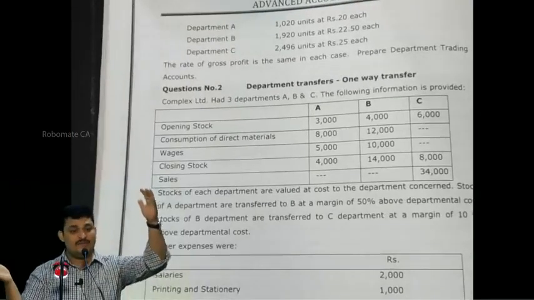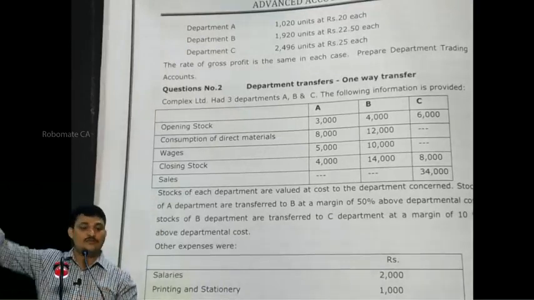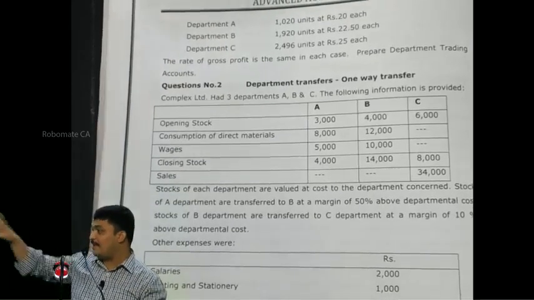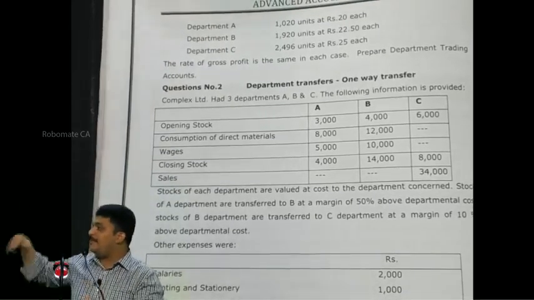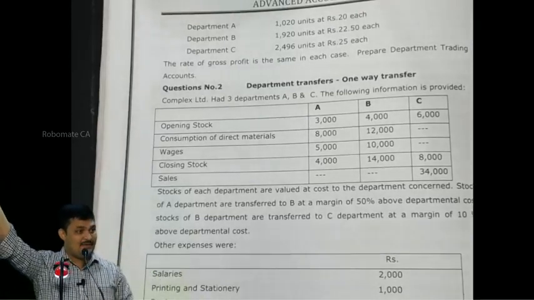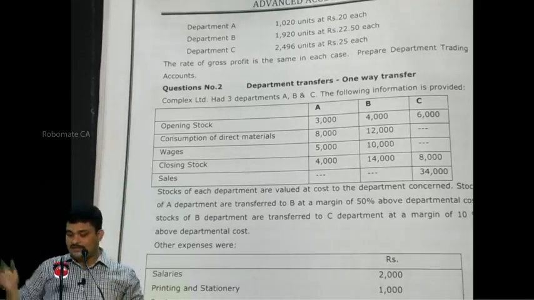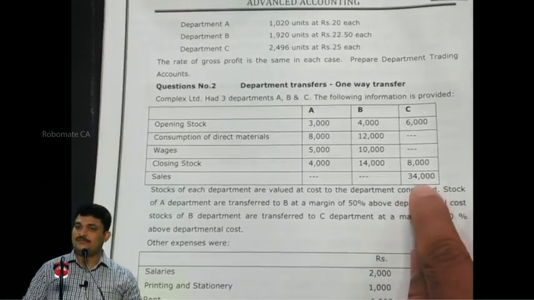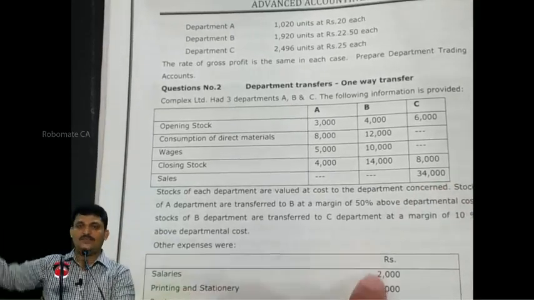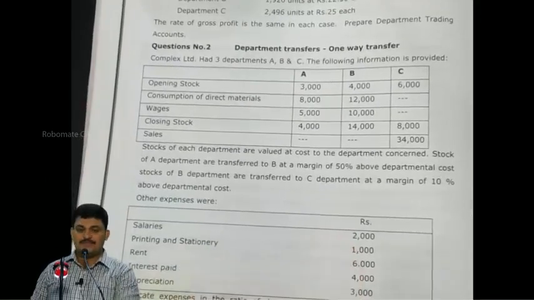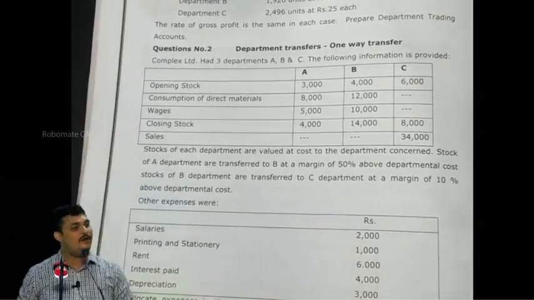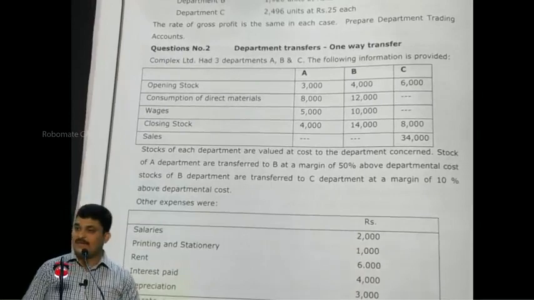What is the total goods available minus closing stock is the goods sent to C with a margin of 10%. With a margin of 50% is for A to B. Now B to C 10%, which will be the revenue for B and cost for C, and C's revenue separately given, 34,000. Could you appreciate that? So prepare the trading. You will get GP. Take the GP, apportion all these expenses in GP ratio, GP proportion. You will get net profit. Respond. Take the net profit to general P&L.